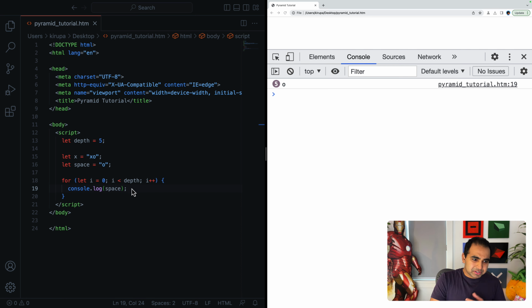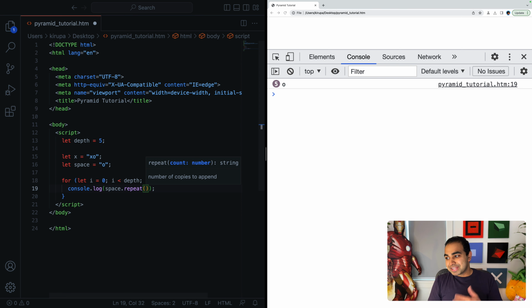One of the things we talked about earlier is that the amount of space characters in each row is essentially the depth minus 1, where you have space characters and then you have an X. And so we had to specify that as part of our design. Let's go ahead and think about how that would look. We know that we want to repeat space, so the handy method we have on the string is the repeat method. So I'm going to do console.log space.repeat, and I'll specify a number, and this number specifies how many times we will be printing a value to the screen.